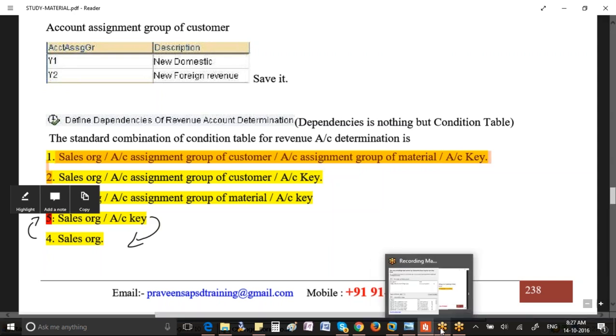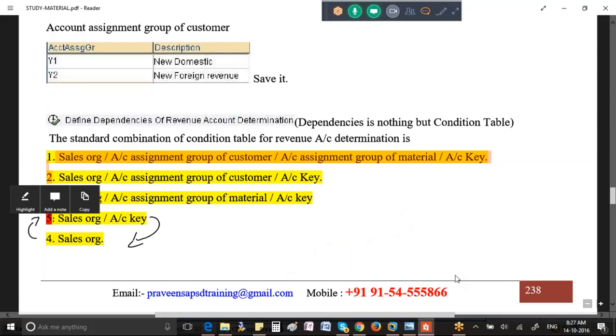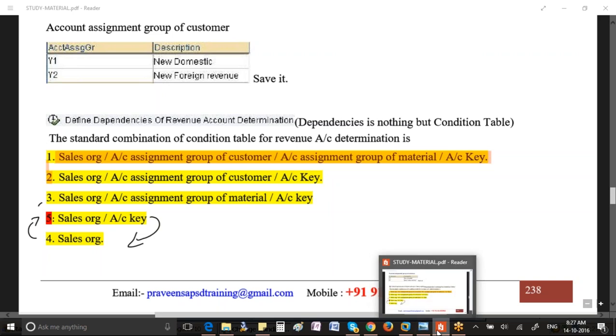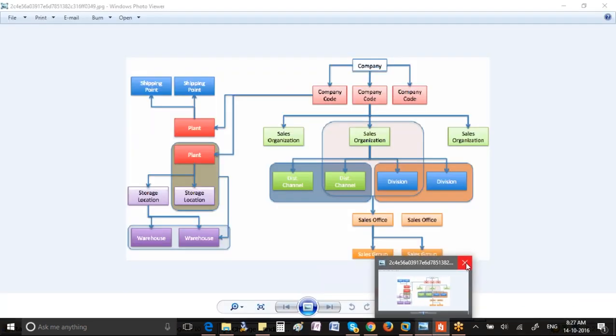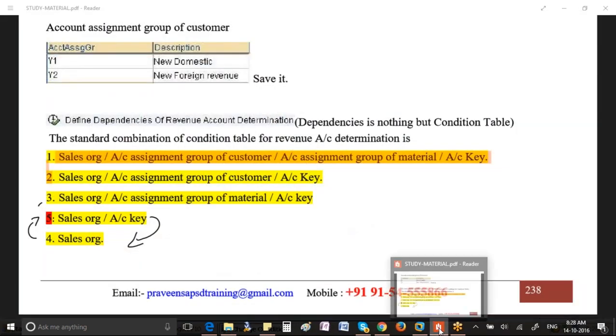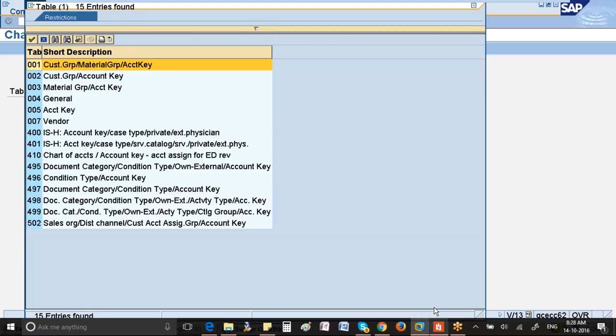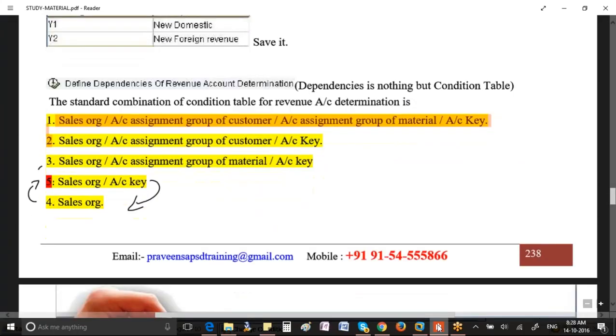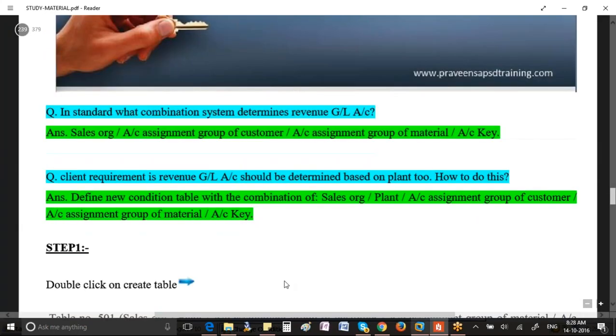We will have our own determination here. So your customer is telling that he wants a combination with sales org and plant. Plant is one new thing your customer is asking.